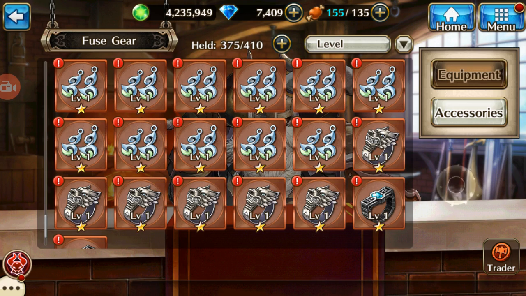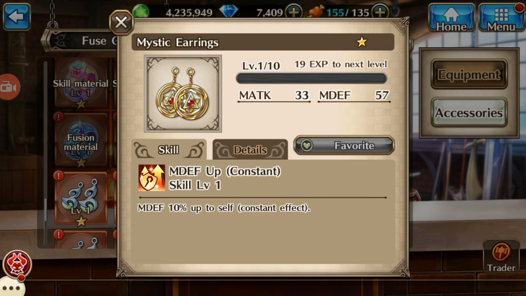Next up, we have Mystic Earrings. It's an awesome earring for magic defense. It starts out at a base 10%, increases by 5% for each skill that you upgrade it with, and the base stat that it gives is magic attack and magic defense, which isn't too bad for something you get from the mana summon, right? Try to keep that handy and make multiple copies of it. It's easily 5-starred if you have enough mana and have enough of these.